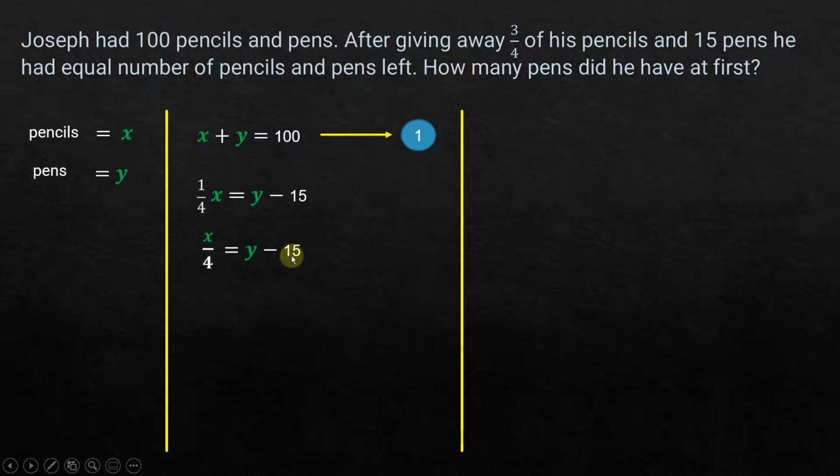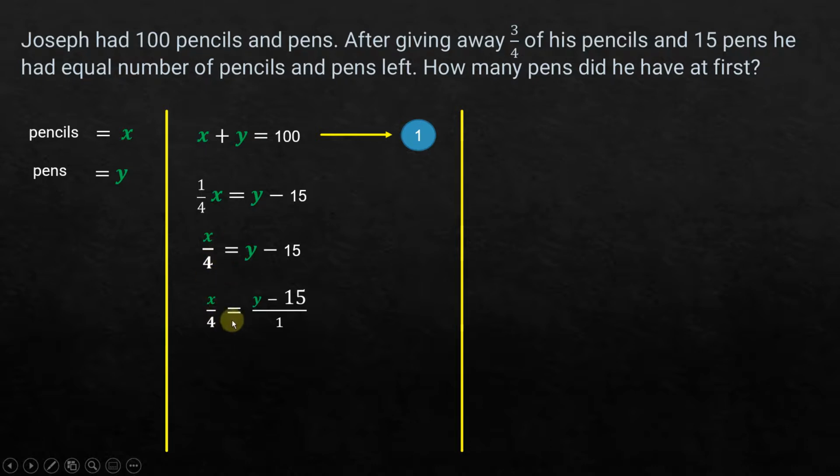Now, again, in an equation, we can multiply both sides, divide both sides, add to both sides, or subtract from both sides the same amount, and the equality of this equation will not be affected. So in this case, I want to remove that 4 from here. I don't want any denominators or fractions. So if I want to remove the 4, I can multiply this quantity by 4, which means I also have to multiply this quantity here by 4. So when I multiply this quantity by 4, the 4 gets cancelled off.